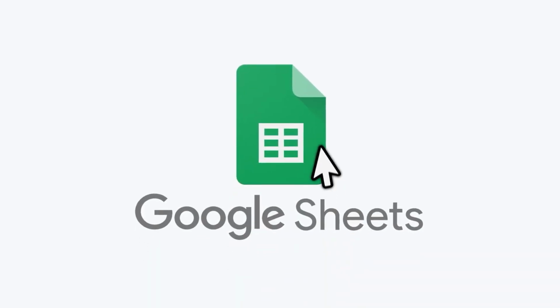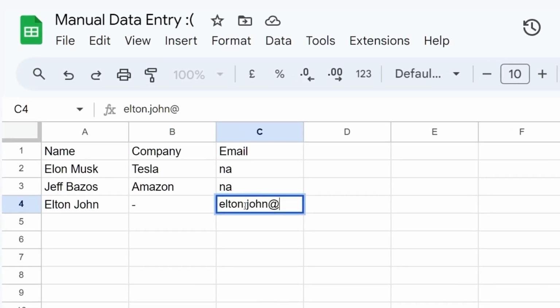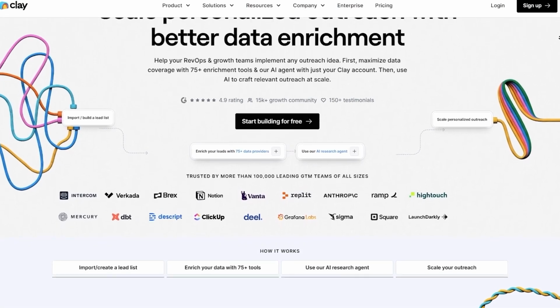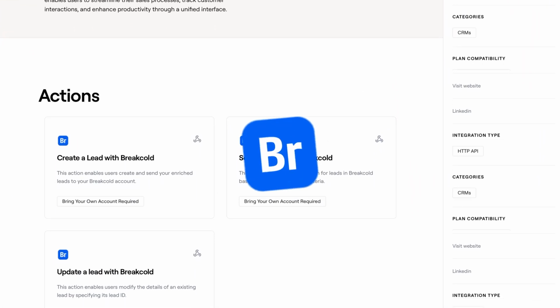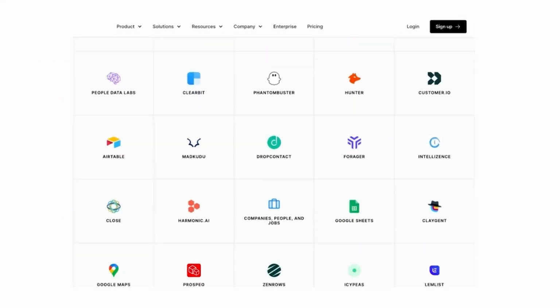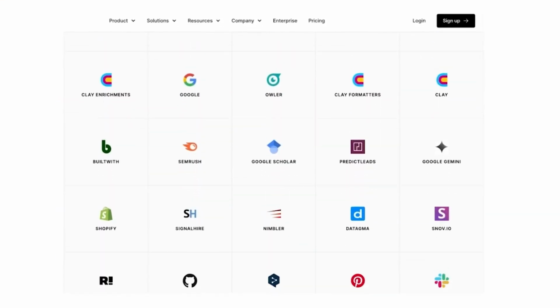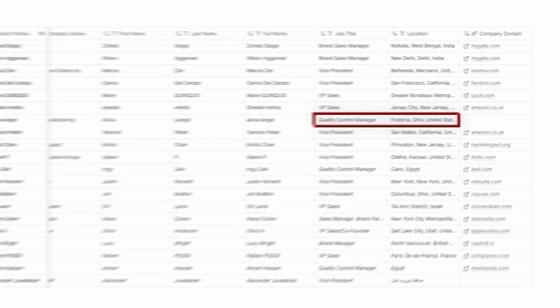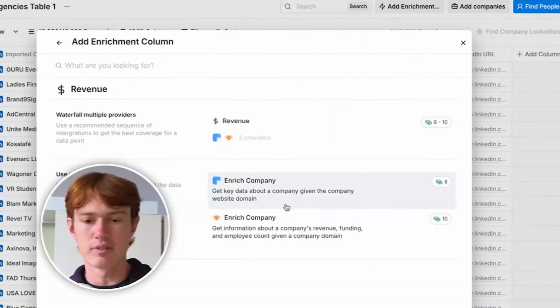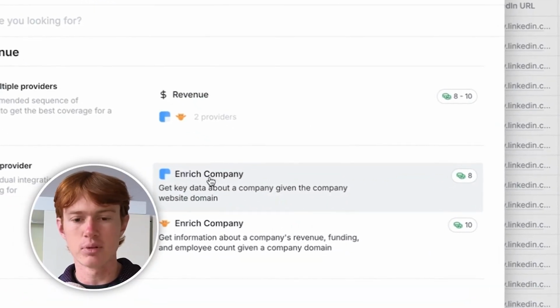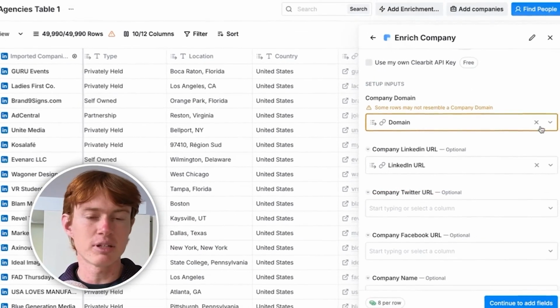Alright, so Clay is, long story short, an Excel spreadsheet for salespeople on steroids that uses AI. Clay has 100+ integrations, including one with my AI native CRM, Breakcold. Having so many integrations makes Clay extremely powerful. In the same software, you can use AI to do research on your leads to filter out the bad ones and then enrich the good ones with the valid B2B email or phone number.